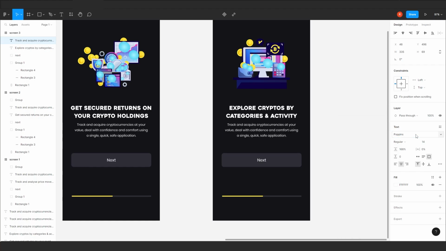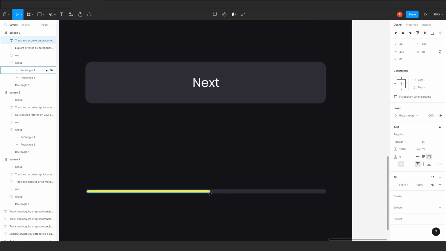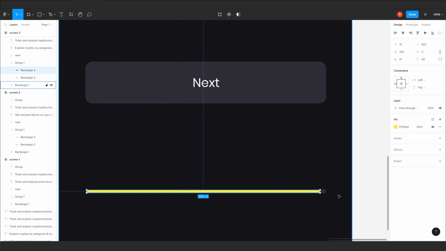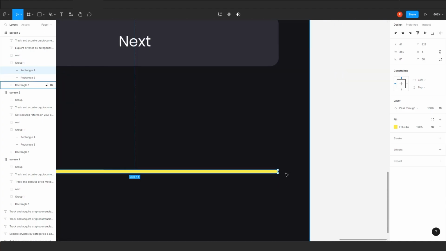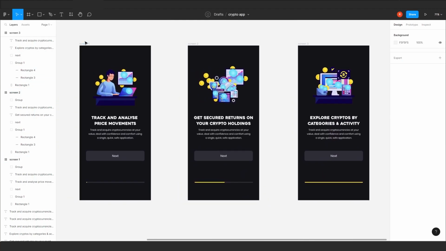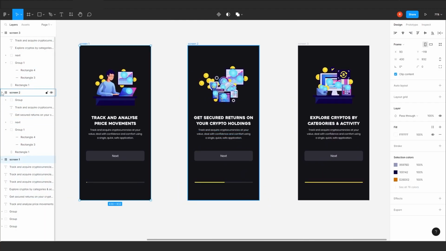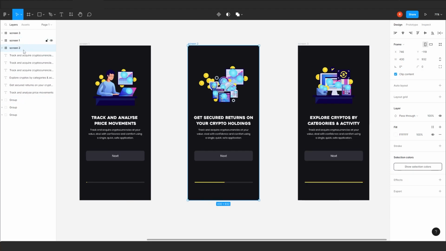Make it Poppins. Bring this bar animation to complete. It should come to an end. So basically this will be the first, second and third page. So realign these 3 pages or screens. Bring it down like screen 1, screen 2, screen 3.